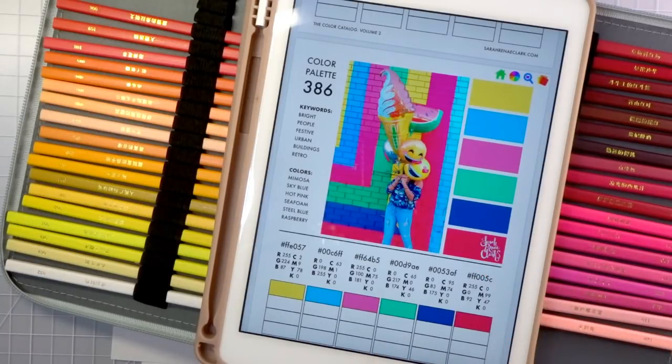So I thought that was really cool, and she is working on some for other pencils and she's got a lot of the ones from the most popular pencil sets, but all of them should be ready by March. And if you were to purchase this now, you would be sent the other ones through your email as they become available.